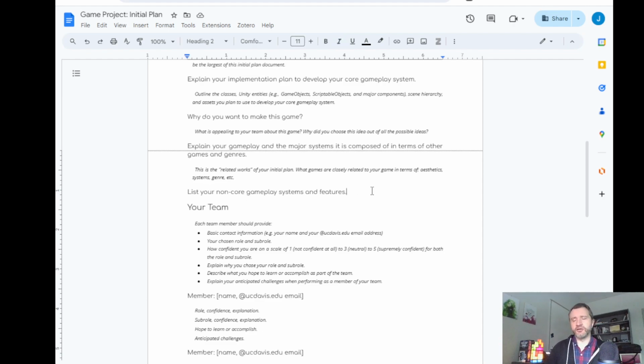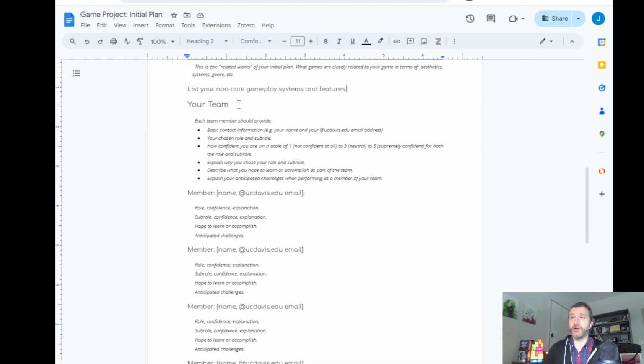Then, what other non-core gameplay features will your game have? Here you could have a supplementary item system, currency system, multiplayer aspects. This is making you think more about the scope of what you want your game to be. Here we want to document additional systems and look at your feature set past the core loop that you'd like your game to have. This is getting us thinking about scoping, about the size of the game, about your implementation scale.